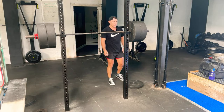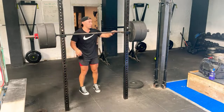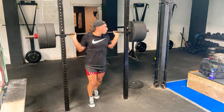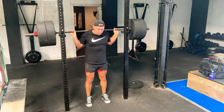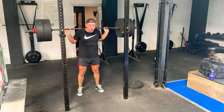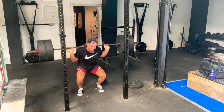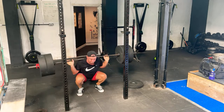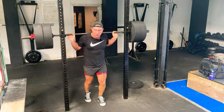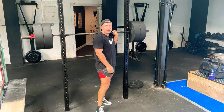I have thoroughly warmed up and I'm up to 100 kilos on the bar. Building up.